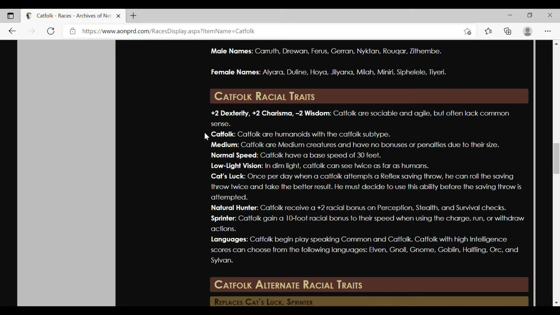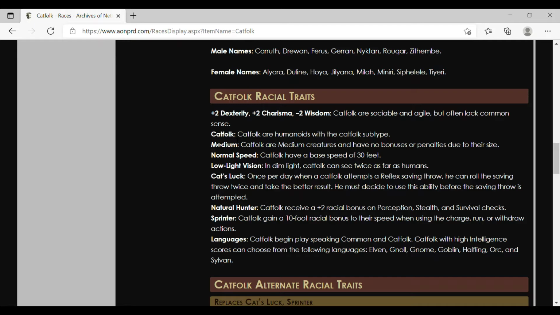Directly under that is going to be your type. You don't actually have to type in any of the subtype or if you're a humanoid or not, unless you want to. You can put that under any kind of notes or special abilities if you're using a regular character sheet, but you do need to write down your race on the race line, so that way if we need to look up anything later, we can.